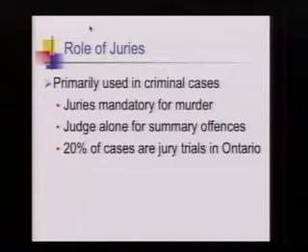Only in 37% of criminal trials, or cases, in Ontario is there a trial. So in the vast majority of cases, the individual decides to plead guilty, right? So there's no trial. It's not like every time someone gets charged and the Crown goes forward with the charge that you're going to have a trial, because most cases get resolved pretty quickly. Most people say, okay, I'll plea bargain, I'll plead guilty, there'll be a discussion, okay, I'll get 6 months, and we just resolve it that way. So trials don't happen as often as you think, and jury trials even less often.